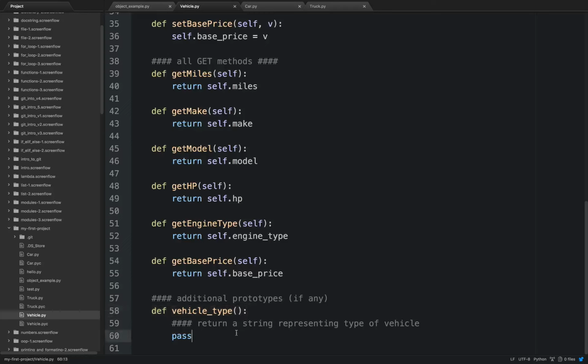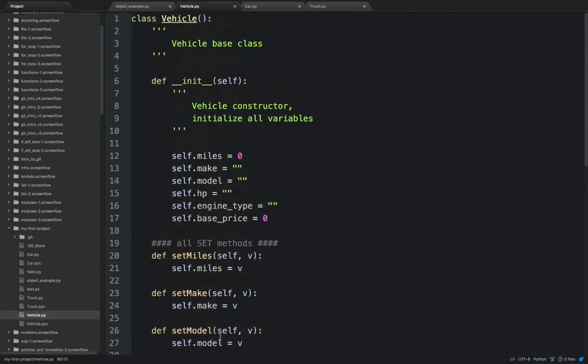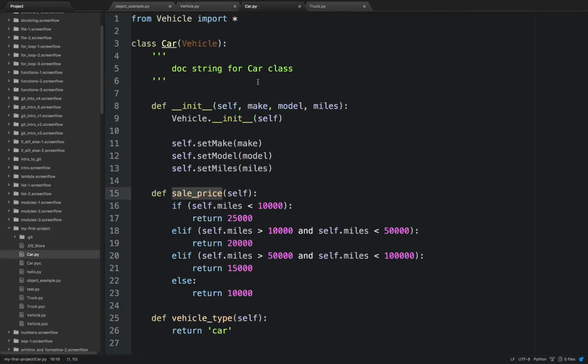So any other prototyping that you need to do, or any specific other functions that you could think of, you can add it to your base class, which then gets derived. All other classes will derive or use the base class to expand on. Right, so that's our vehicle class, and then I rewrote the car class from our previous example, and this time we are now using inheritance, deriving our class car from the base class vehicle.